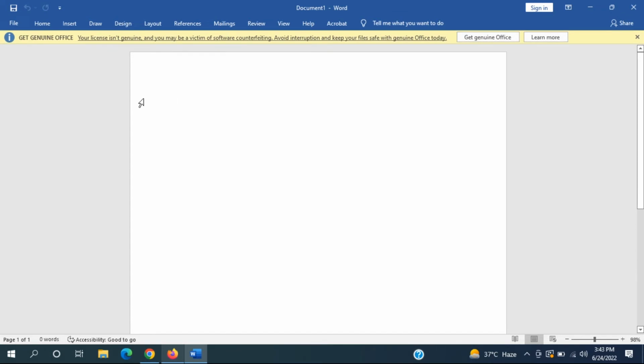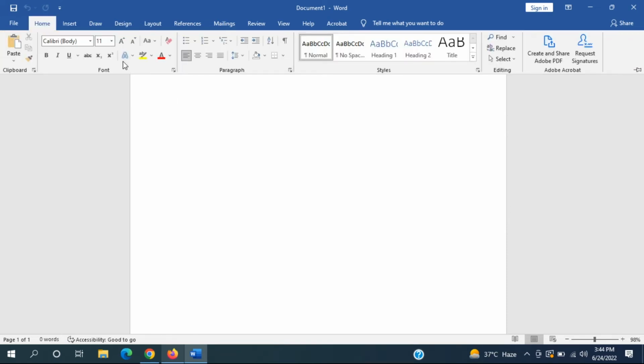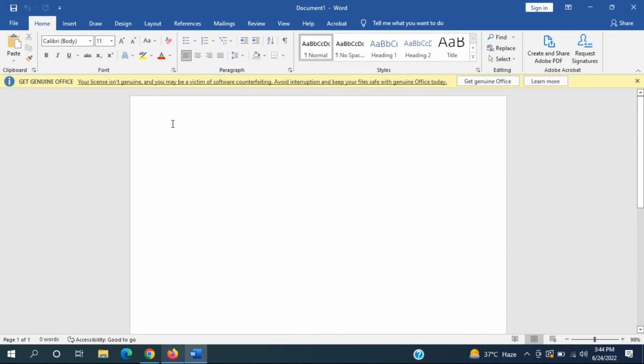And then to undo it, just click on any of the tabs up at the top, and when the tab appears, right click any blank space on the ribbon bar and then go back to the bottom option here. And see, it says collapse the ribbon and there is a little check mark next to it. You want to uncheck it, so pretty much just click it one more time and now it will permanently stay back up here when you click out of it.